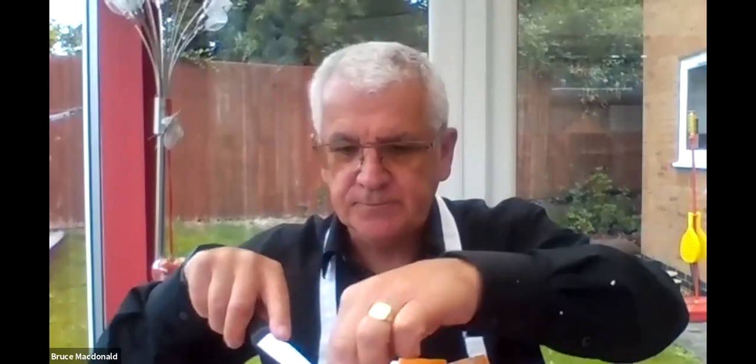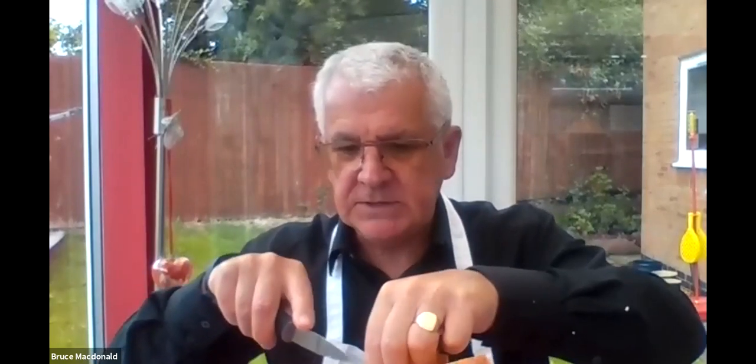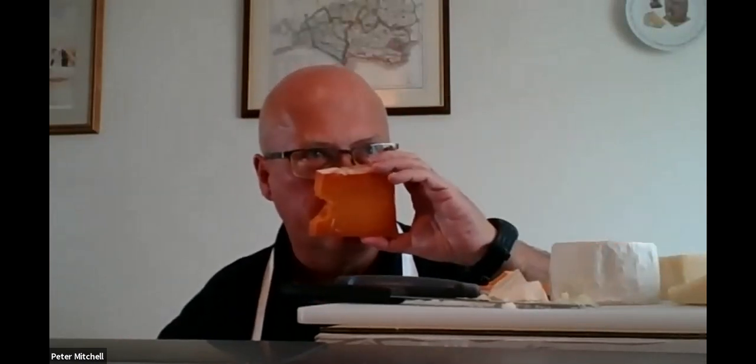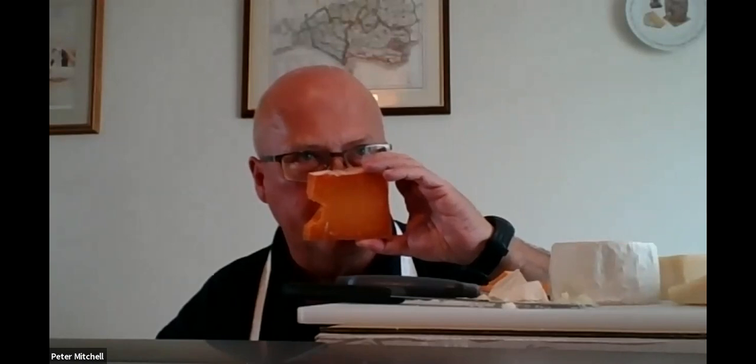So I'm going to knead the piece down between thumb and four fingers to see how that works. When I taste it, I'm going to taste two parts: a piece from the heart, and also a piece of the rind. On the aroma, the thing that stands out for me is butterscotch. It really comes through. Nice, rich sweetness.